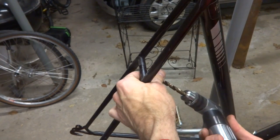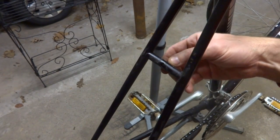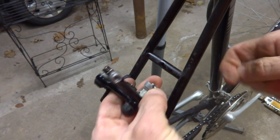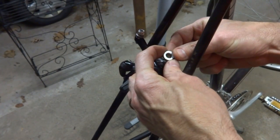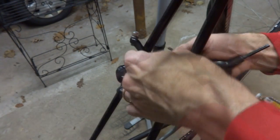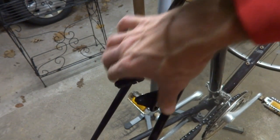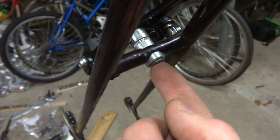I'm going to use my right angle drill to drill a hole in the back side of the brake bridge here. Once you have your hole drilled, take the recessed nut, make sure it's going to fit in there — and that's going to fit fine. So now I can take my brake. I'm using a concave washer on this side of the bridge and a concave washer on the back side, which is drilled out with a five-sixteenths inch hole for the recessed nut to fit through. Screw it in, and then you're ready to hook up the cables. This is what the mount looks like on the back side — you've got the two concave washers and the recessed nut going in there.